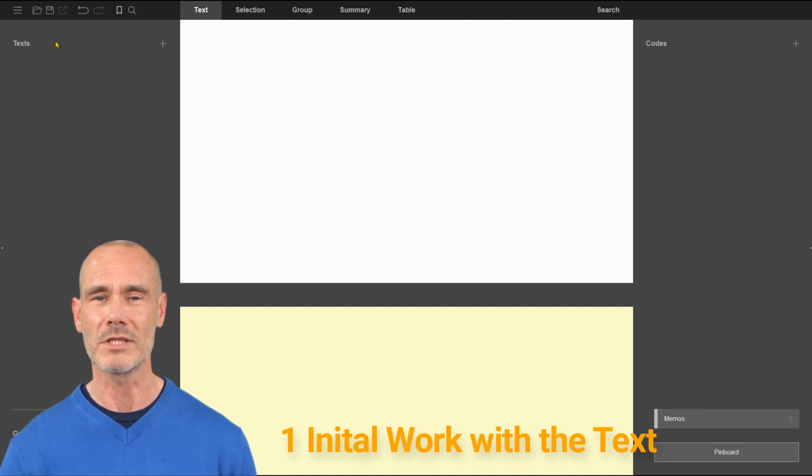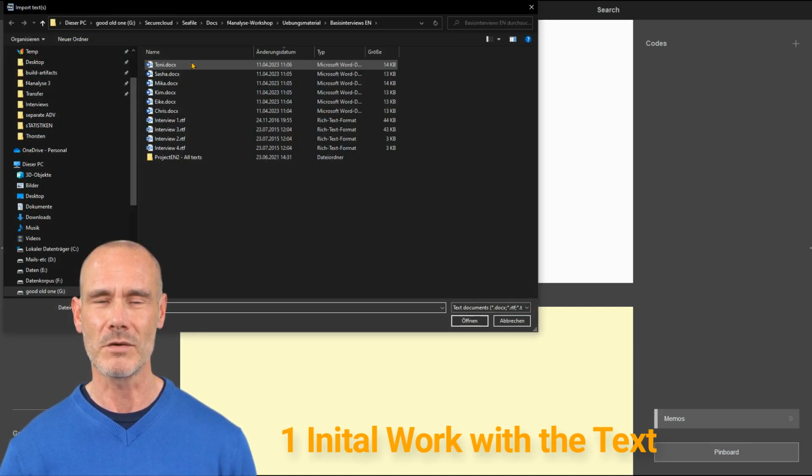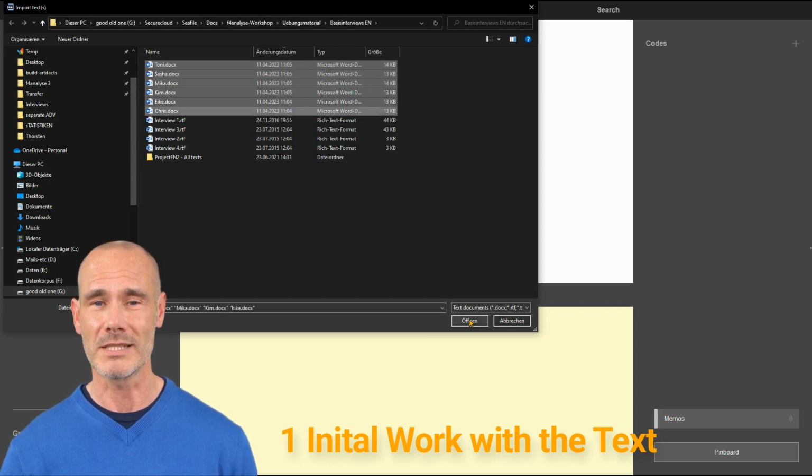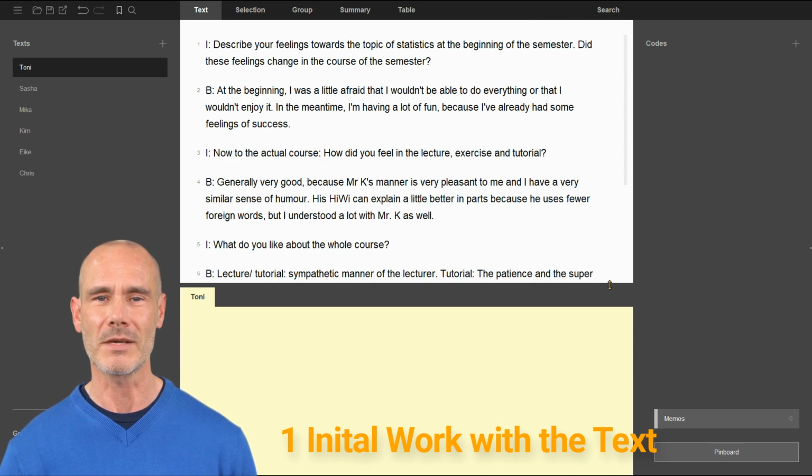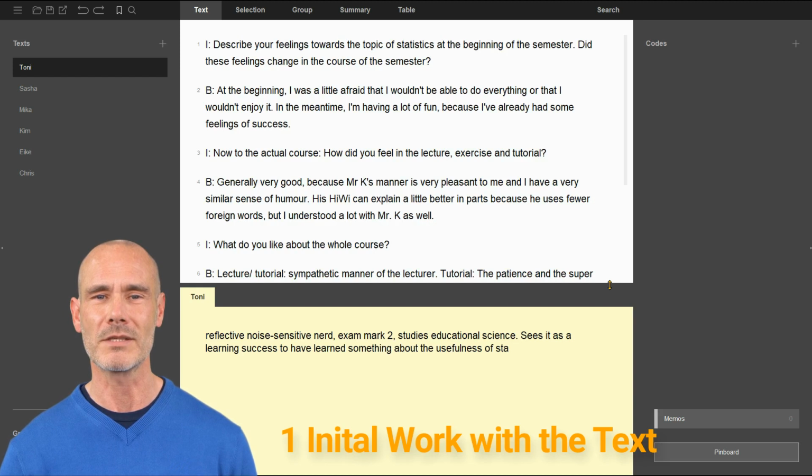With the research question in mind, the first step is to read through the interviews in their overall context. You are collecting information about the case, about what is special about this person, background information and things that catch your eye. Record these facts in the yellow field at the bottom.